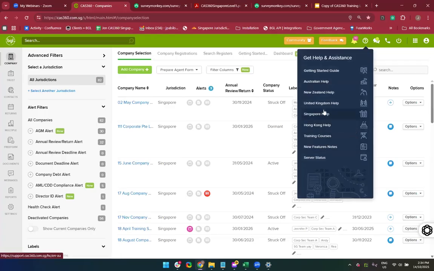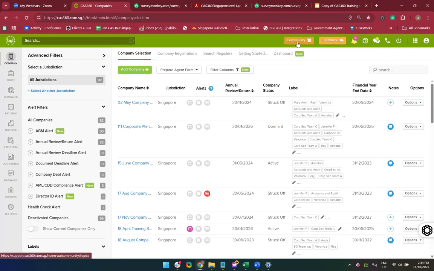This is where you can find our Singapore help guide. If you have any queries, some of our support will send you the help guide as we document all the how-tos inside your Singapore help guide. And also community. It's a bit like a forum format, which allows you to discuss different topics about the software.